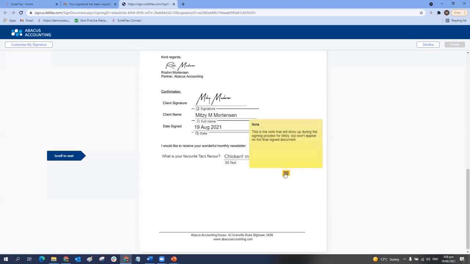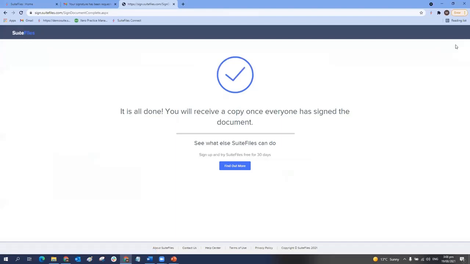And you can see that note will appear for her during the signing process. I've left that checkbox blank just so that you can see she can't finish the process until she's checked that box. Once all of the fields are completed, we have this little message, and she can then click finish, and that will process the document, and it's now signed.